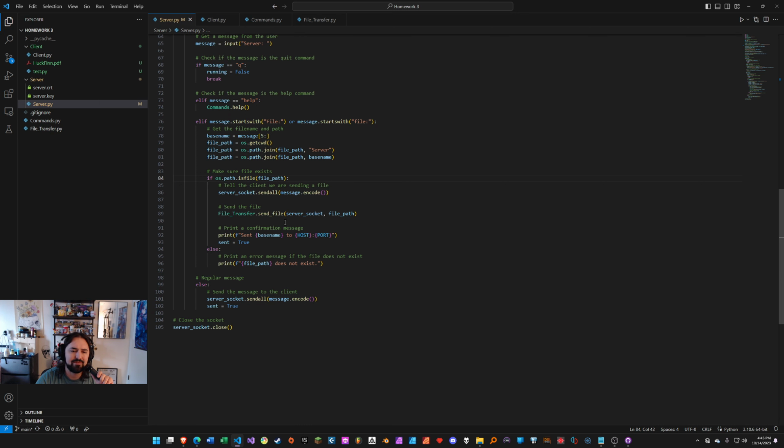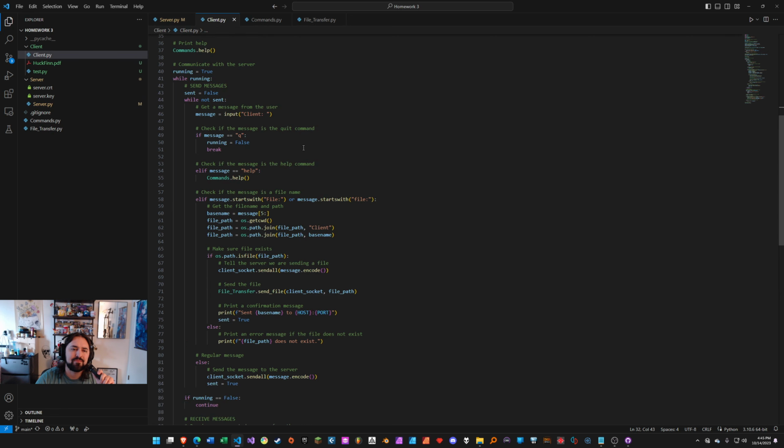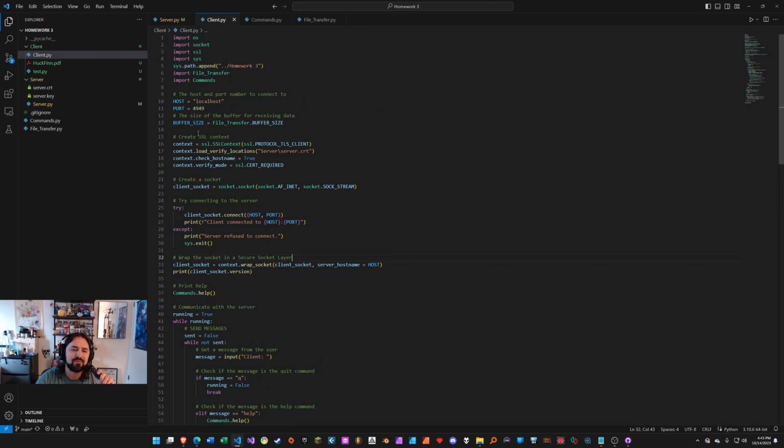We tell the client that we're sending a file, so we send a message that says file, because then the client will read that and it'll understand that we want to initiate a file transfer. And then we go into the method and actually send the file, print a confirmation message, and then the base case for this is just you want to send a text message, which is just sending it there. So anyway, the client is pretty much the same thing with connecting to that same port, creating the socket.